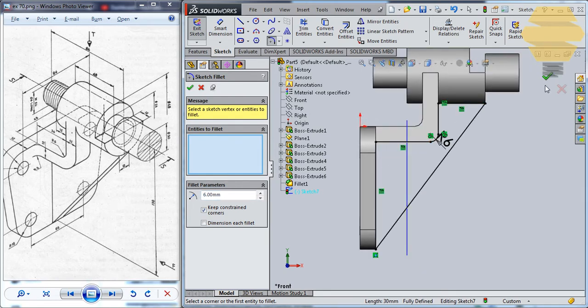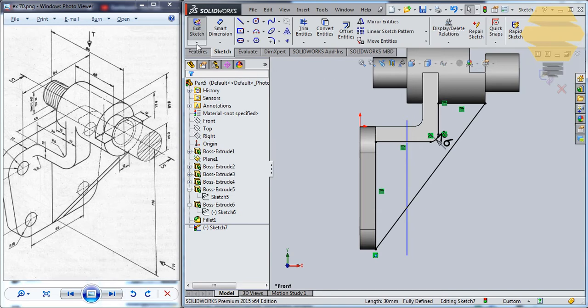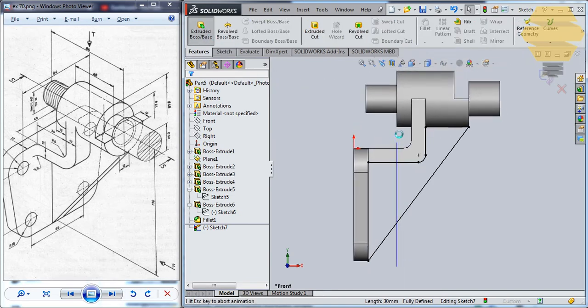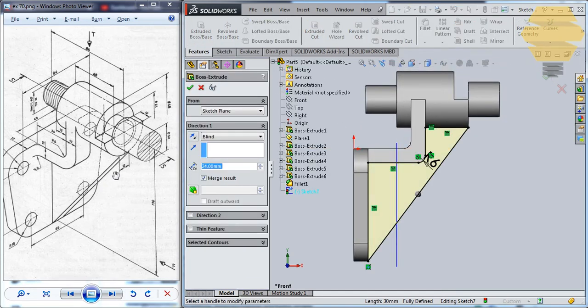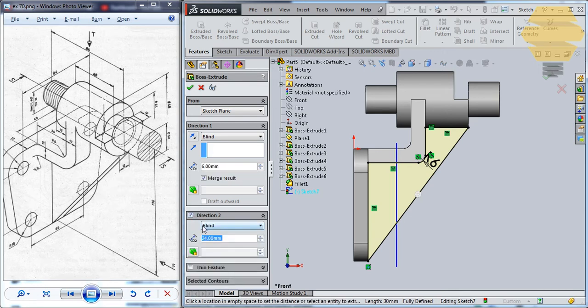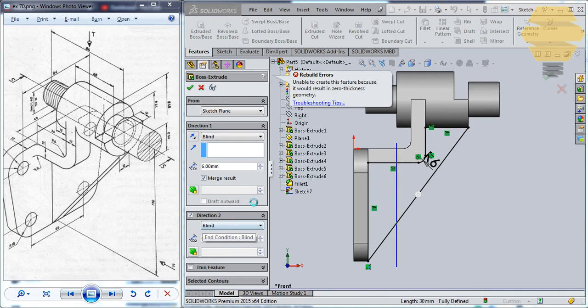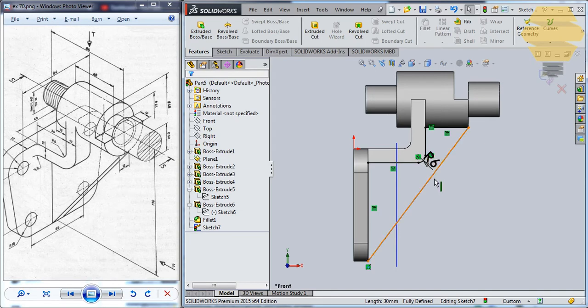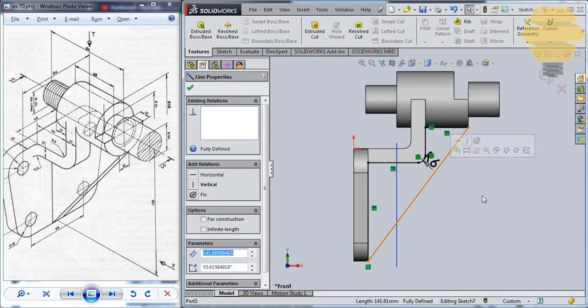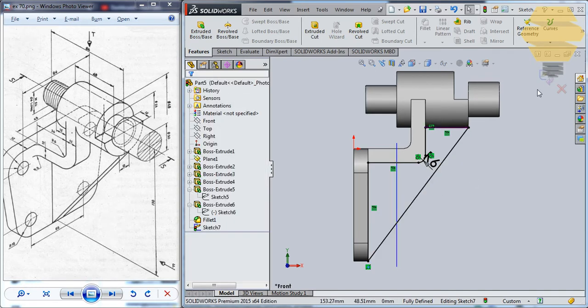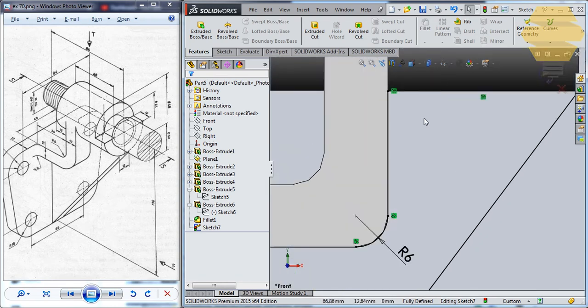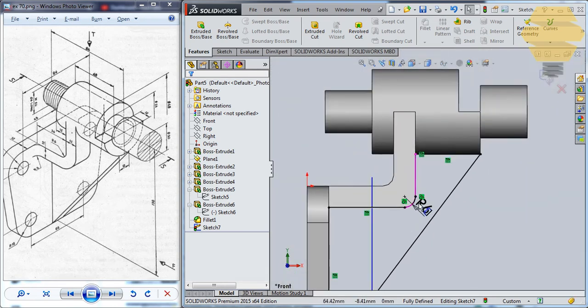Now what we do is tick mark, features, extrude boss and base, and you can do an extrude of 6 on both sides. Rebuild error. So there is some problem with the sketch, so you just have to see where exactly the problem is.